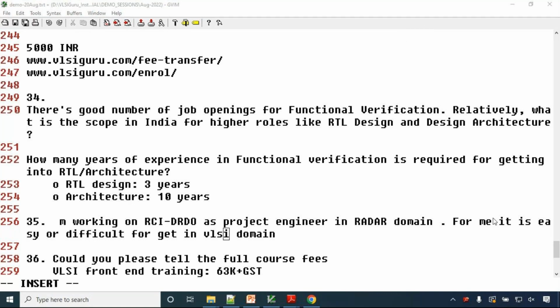Arvind, I'm interested in joining System Verilog and functional verification. When will my course start? Should I wait for 7 weeks? Just regarding the course start dates, I'll mention quickly.